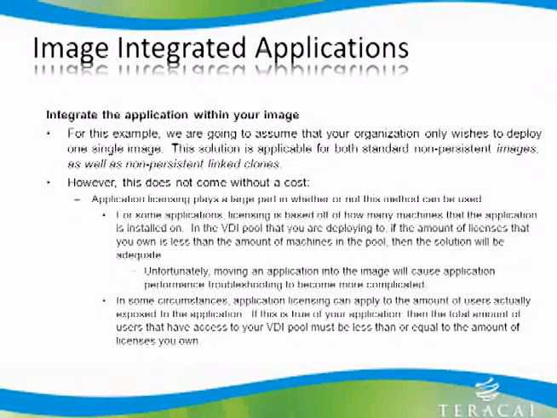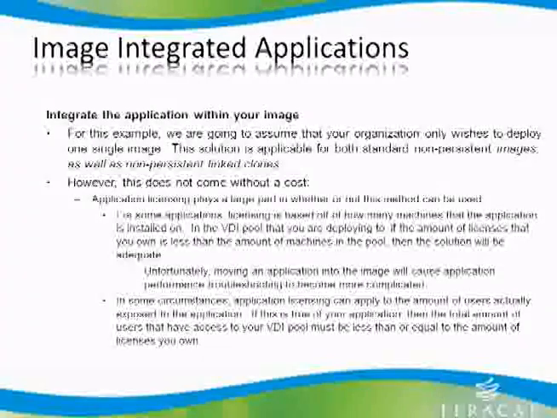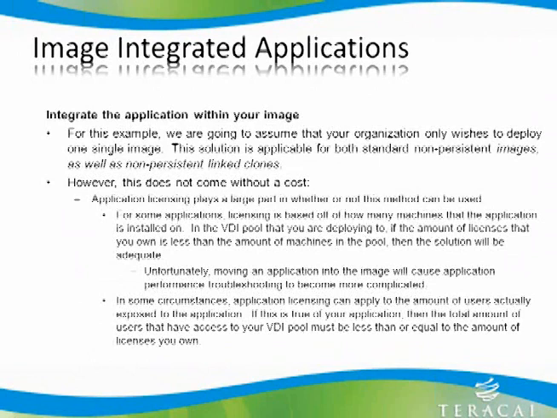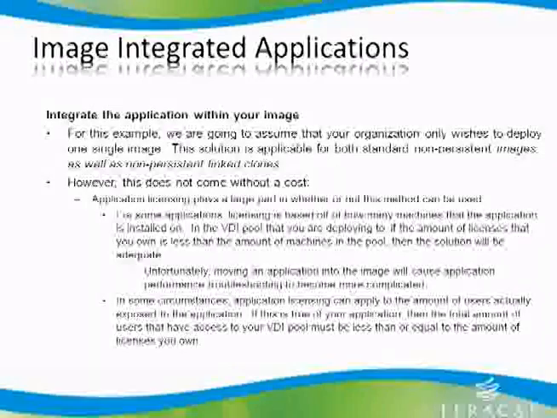Now, in some circumstances, application licensing can apply to the amount of users actually exposed to the application. If this is true to your application, then the total amount of users that you have access to your VDI pool must be less than or equal to the amount of licenses you own. What does that mean in plain English? If I have 500 users and I have 500 copies of Office, then I'm fine.